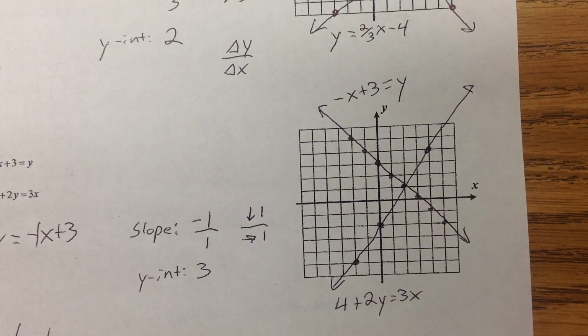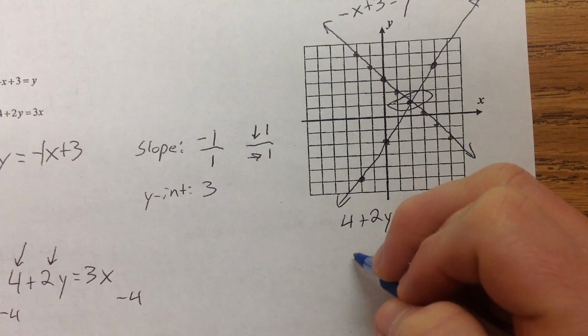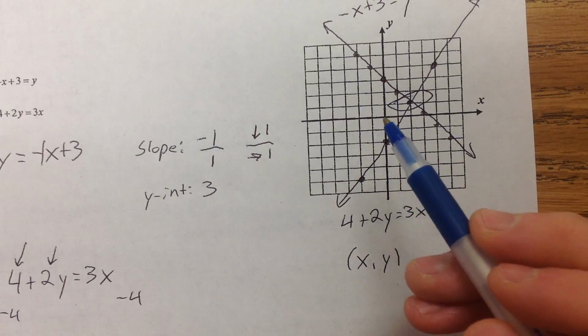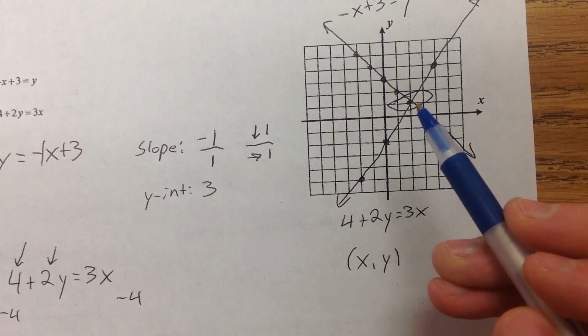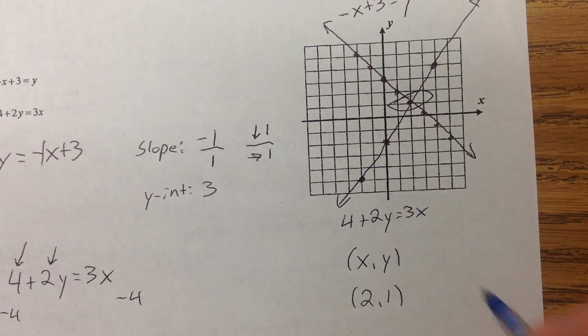And again, we've done a lot of beautiful work, but we haven't yet answered the question. The question is, what's the solution to this system? Right there is the solution. Now let's actually write what that point is. If you think about it, a point is an x and a y. That means the x comes first, so that's over 2, and then up 1, so 2, comma 1. All right, that would be our final answer there. That's the solution to our system. It's the one point out of the millions and millions of points out there that works for both equations. All right, so let's flip over to the back here.